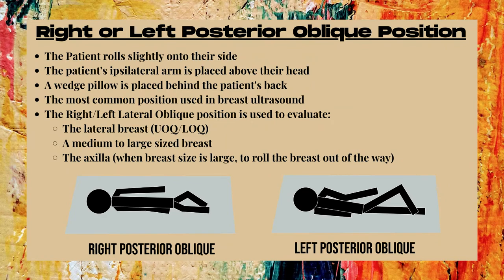The next patient position used in breast ultrasound is the right and the left posterior oblique position. This is the most common position used in breast ultrasound. The patient rolls slightly onto their side, and the patient's ipsilateral arm is placed above their head. A wedge pillow is placed behind the patient's back, and we use the right and the left posterior oblique position to evaluate the lateral breast, which is the upper outer quadrant and the lower outer quadrant. It is also used to evaluate patients with medium to large size breasts, and can also be used to image the axilla.